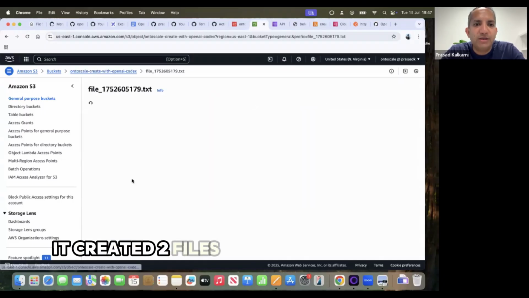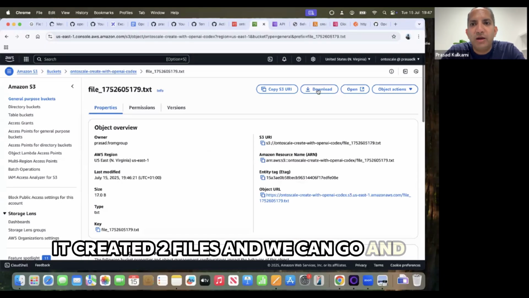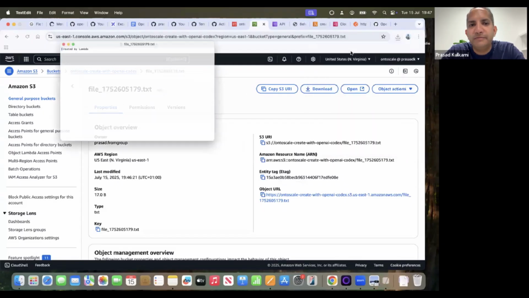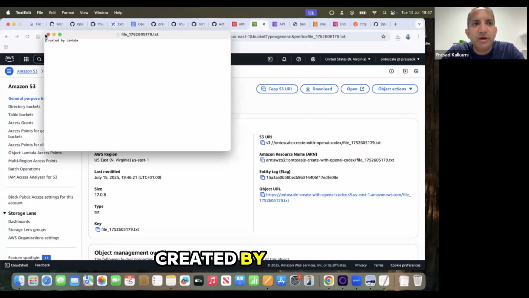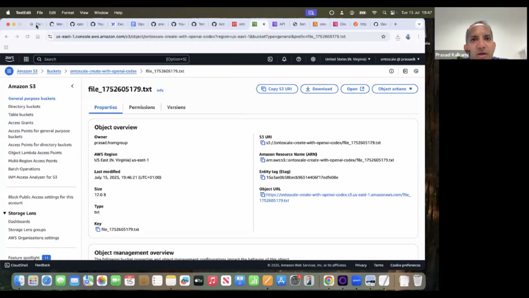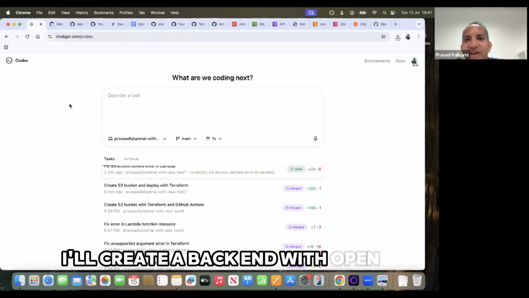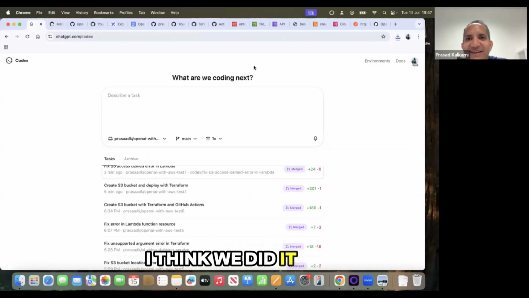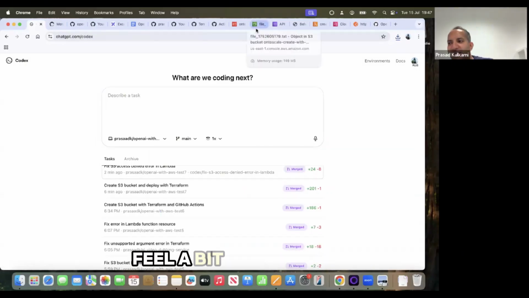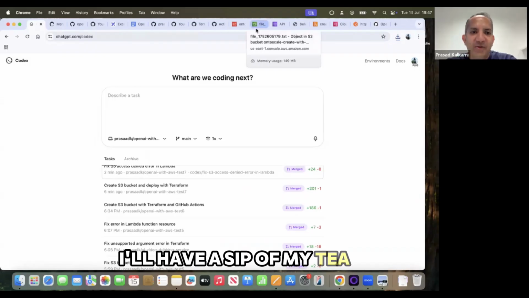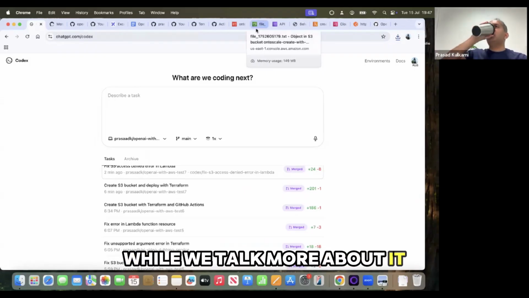It created 2 files, and we can go and maybe download it. Created by Lambda. I think I promised you I'll create a backend with OpenAI Codex. I think we did it. Yeah, I feel a bit relaxed about it. I'll have a sip of my tea while we talk more about it.